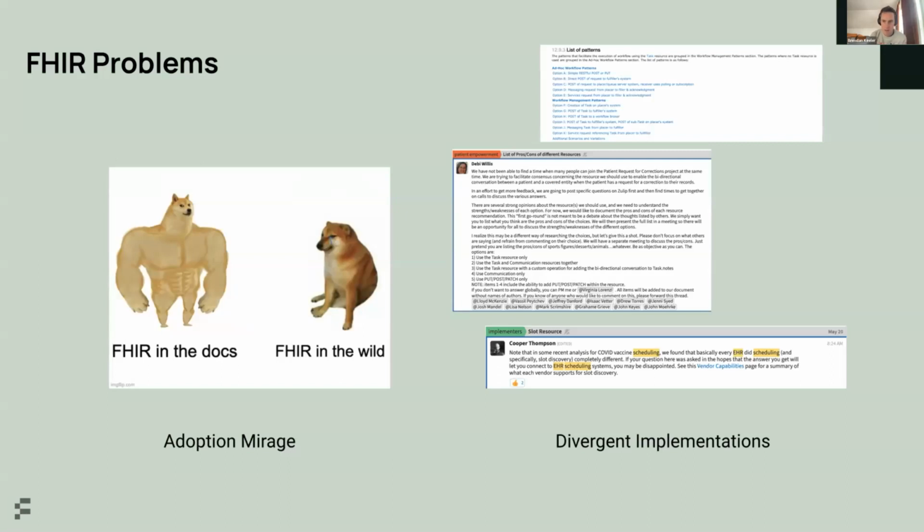The things in the docs don't exist in the wild. That sucks when you want to use the nutrition resource and it's not there. And then divergent implementations, the consistent entropy. I think scheduling is one that I used to bring up in this sort of presentation, of how three different EHRs have three different ways to do open scheduling. This really basic concept that we want to get to at a broad national or international level, just dramatically different operations, resources, etc.